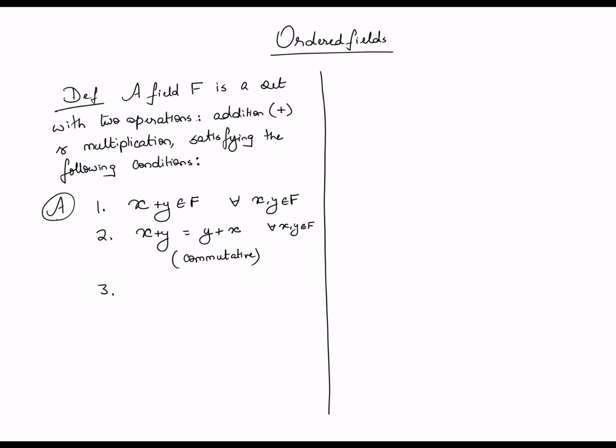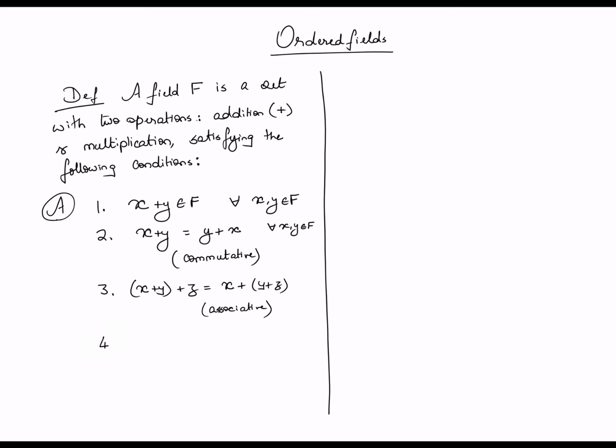Okay. The third property is the associative property. Right? What does this mean? It means that if I first add x and y and then add the result to z, I would get the same answer as I would if I added x to the sum of y and z, right? So in other words, the order in which one performs addition is irrelevant so far as the sum is concerned. So that's the third property.